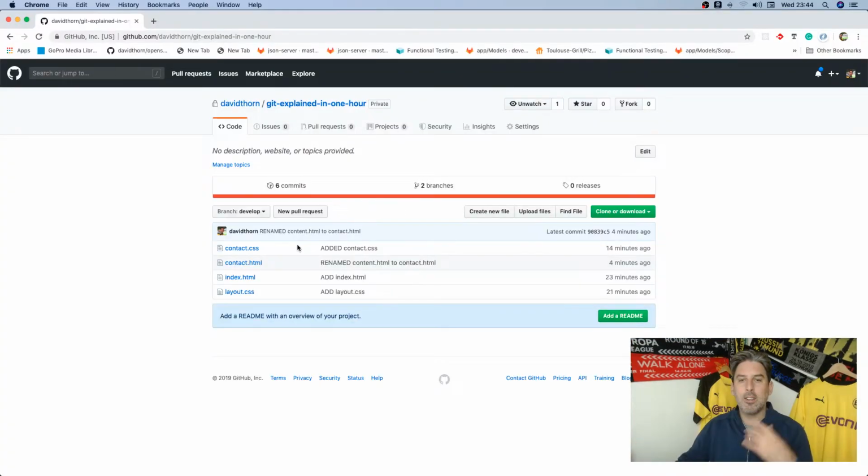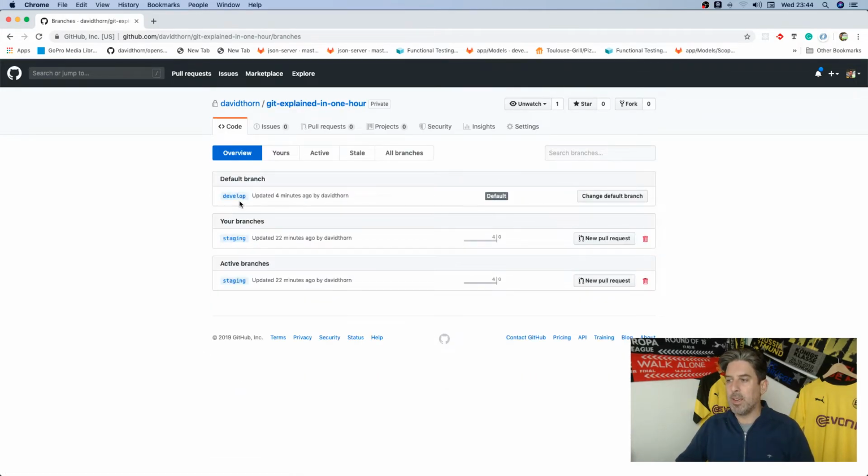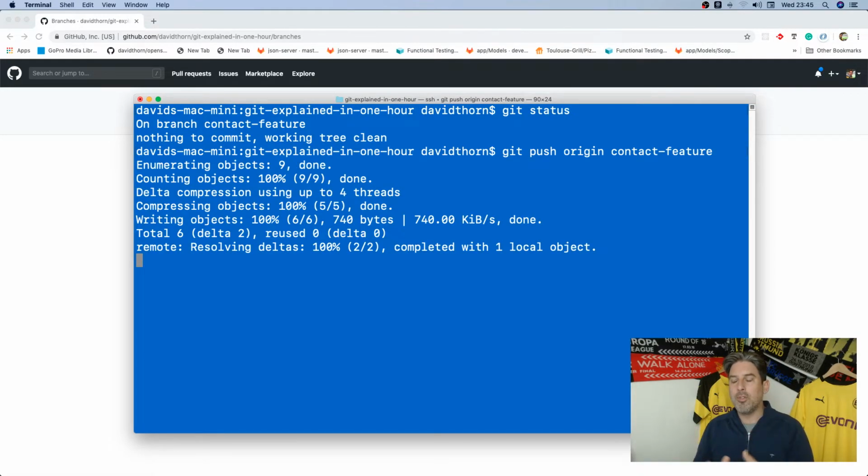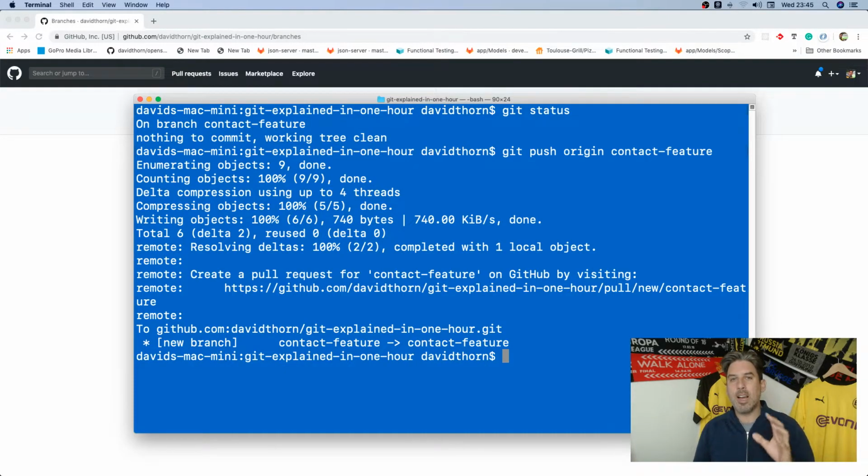Now before I do this, let's go back over to GitHub, and we'll see that it only has a development and a staging branch. So this is nice and clean at the moment. There's not any changes yet, but the development isn't the same as staging, but it's clean. So let's push it again. Now don't forget, the lead developer at this time doesn't actually need to talk with the junior developer, because they can just look at this all the time.